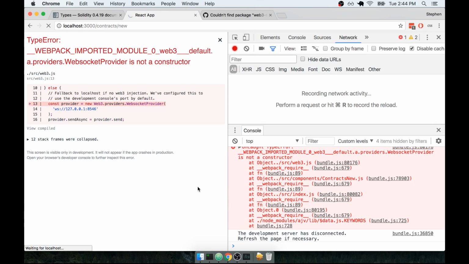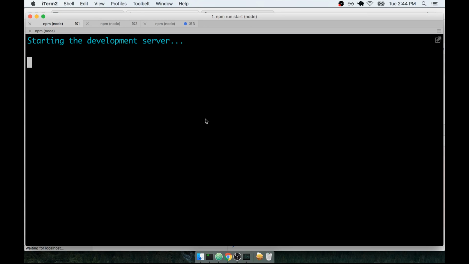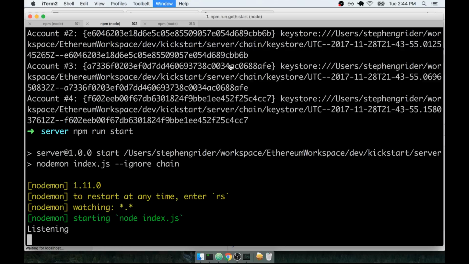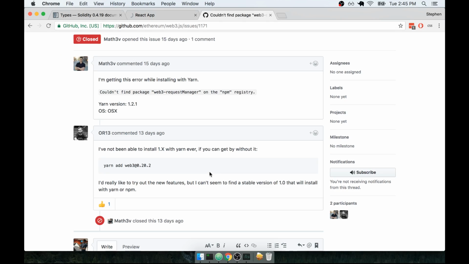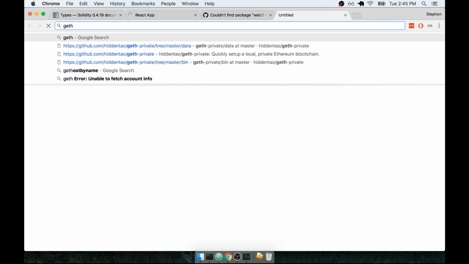All right, let's see how we're doing now that we've got hopefully the correct version of Web3 installed. It looks like our development server is still starting up. That is what we are waiting for. While that's going, I also want to look up some Geth documentation. I want to see exactly why our accounts are being automatically locked back up after some amount of time, and we'll see if I can disable that, because I really just want to have all my accounts always unlocked.